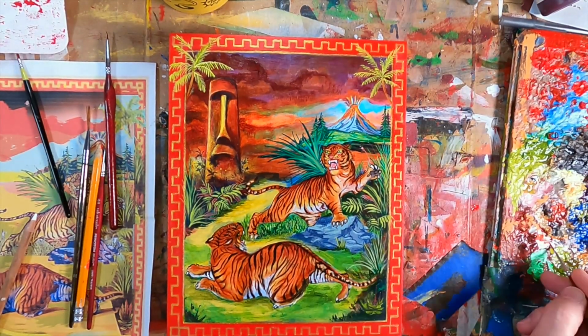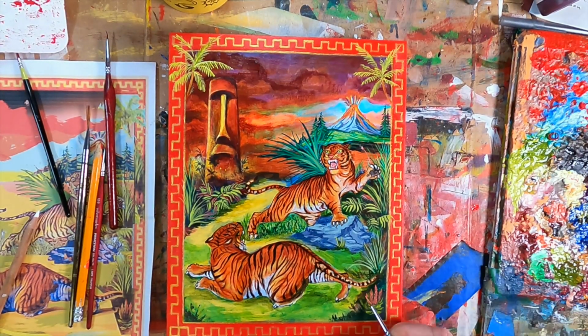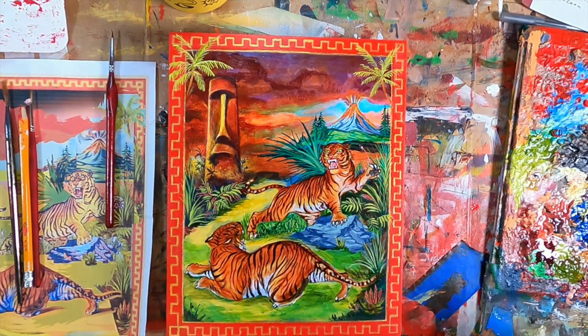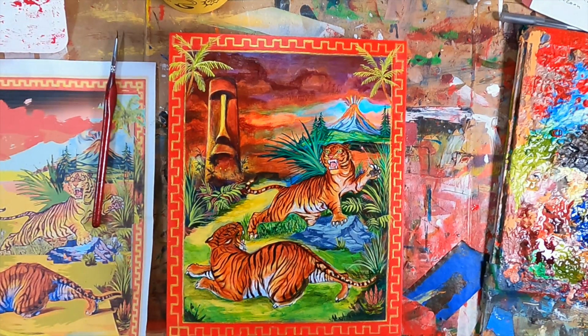So that's what I'm trying to do here, I'm trying to finish the piece and really add in some nice touches and details and not worry about screwing things up at this point. I think the other thing is the more and more I paint, the more comfortable I get, the more confident I am that I'm not going to mess things up, and I really can push things forward and go for it.